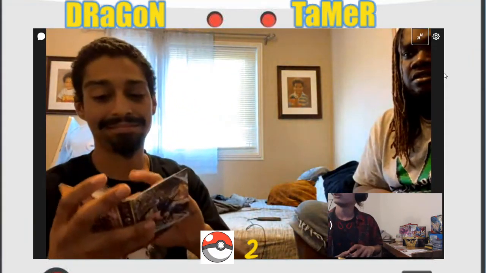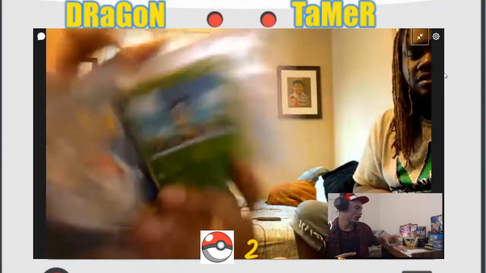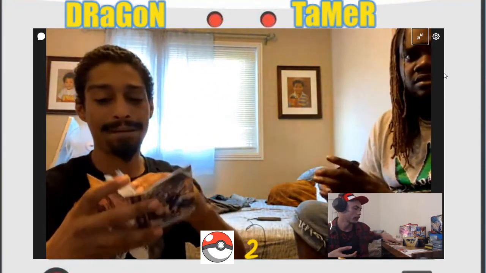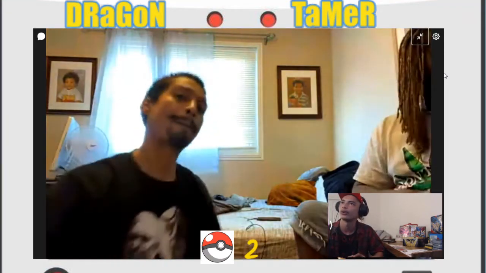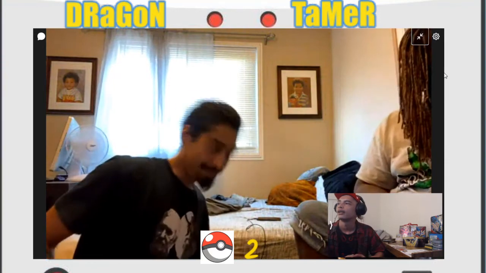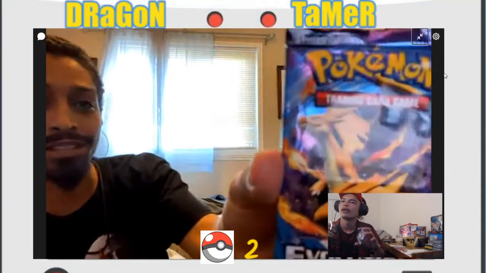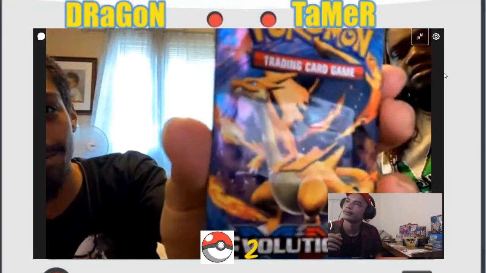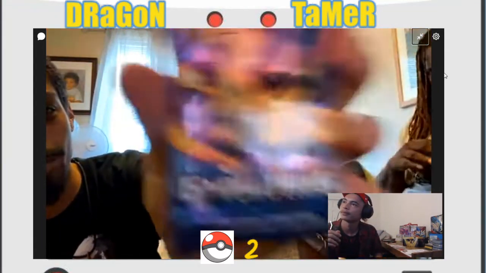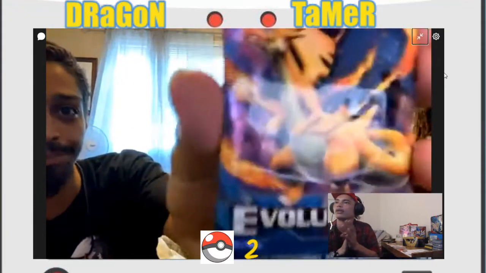So, Tori, why don't you go ahead and show them the pack that you're going to be opening? And Brandon, why don't you show them the box that you're going to be getting into? I've got one more Evolutions. It's got the Charizard. So first time ever on the stream. And I am praying for a miracle in this one for the Dragon Tamer stream.